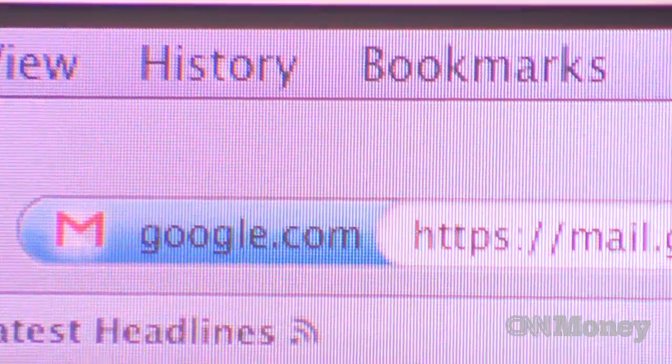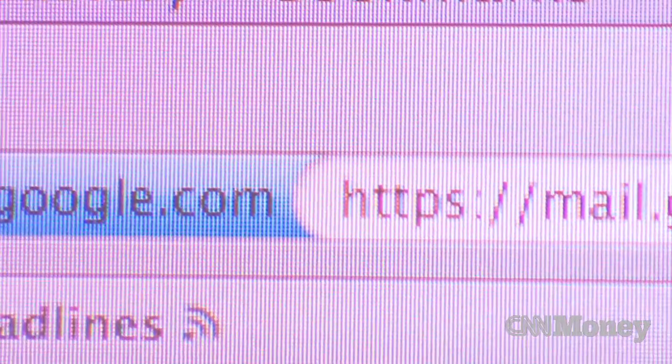So what are we talking about here? Think about when you go to a website and it says HTTPS — that S means secure. This is how you know you're going to a secure website. Well, here's the eye-opening thing about this hack: in the last couple years, if you've gone to these sites with that S for secure, that doesn't necessarily mean your information's been safe.